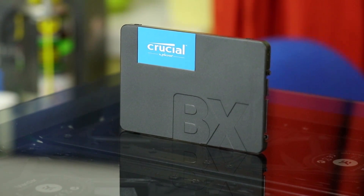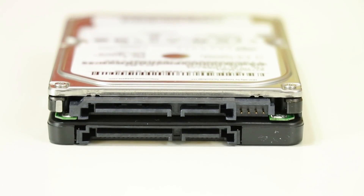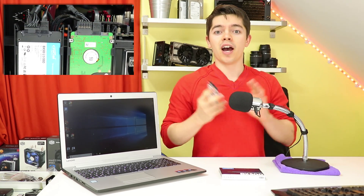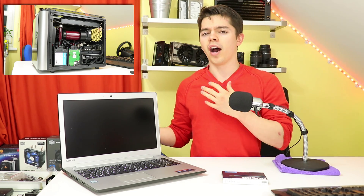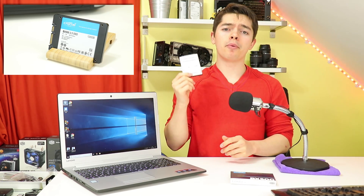The person that owns this laptop doesn't actually use the one terabyte capacity — they use more like 30 gigabytes on top of the Windows install — so it looked like a prime opportunity to test this drive and similar drives with similar specs. I proceeded to take the old drive out and transfer the data over, but unfortunately the Windows system became corrupt, possibly due to Lenovo's proprietary install. I've had issues with HP drives in the past too, so for one reason or another I had to completely reinstall Windows onto this drive.